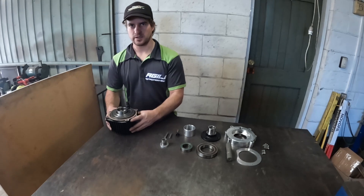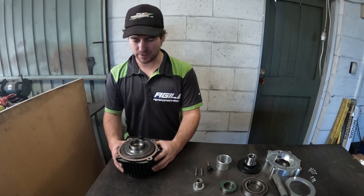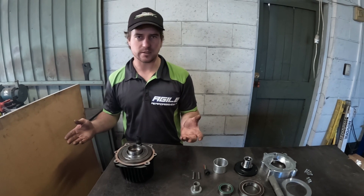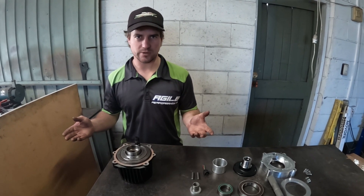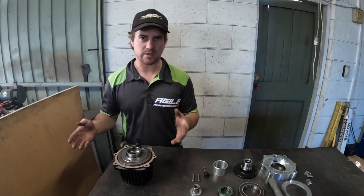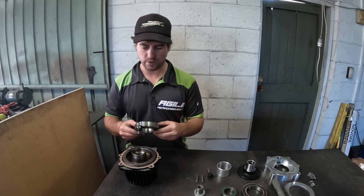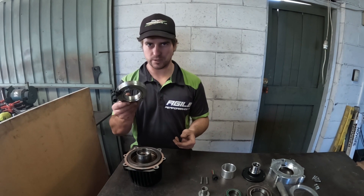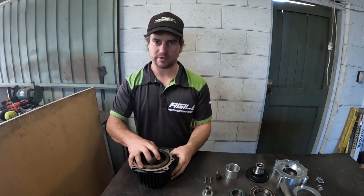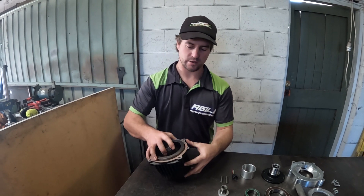This part is key, obviously. This is the Toyota RAV4 unit from a 2007 to 2015 four-wheel drive RAV4. These are common all over the world. They can be found quite easily secondhand for a few hundred dollars, or bought brand new from Toyota for around $1,100 US dollars. It's up to you whether you buy a secondhand or a new one. Either way, make sure you get this part. It bolts onto the rear diff. We highly recommend that if you get a secondhand one, that you replace this front bearing — we can give you the part number for that.